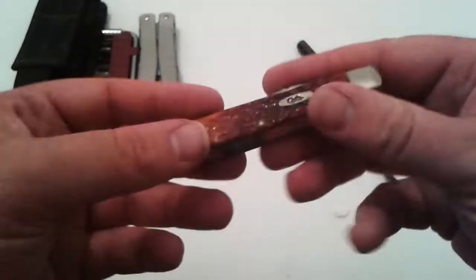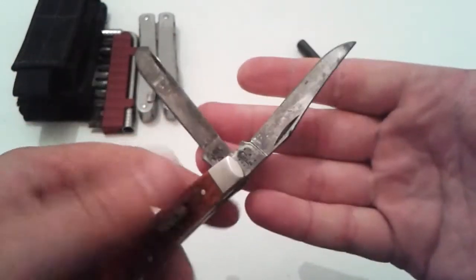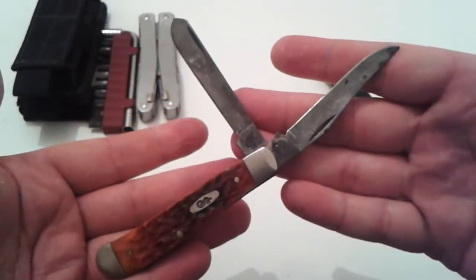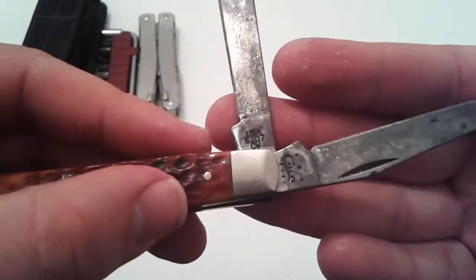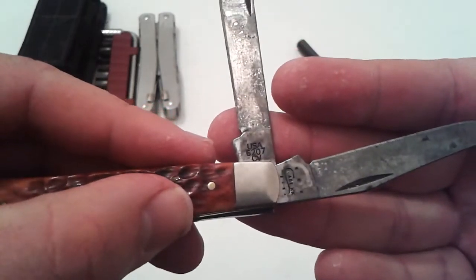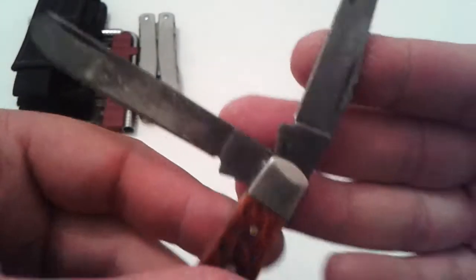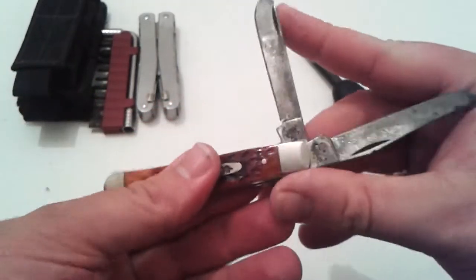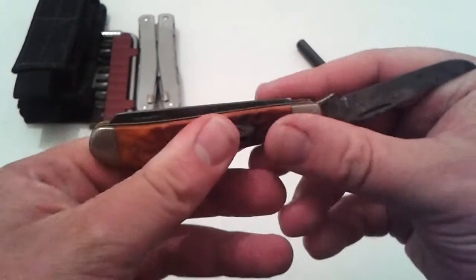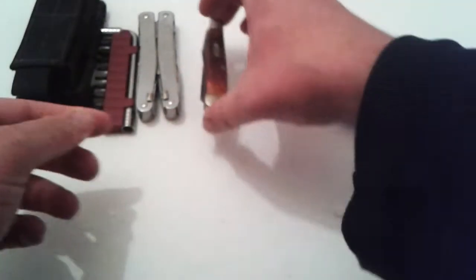Knife. Going American with this one. Case. I think it's the small trapper or medium trapper. The carbon steel blades. Nice knife. Obviously I put a false patina on them to protect them from rust.